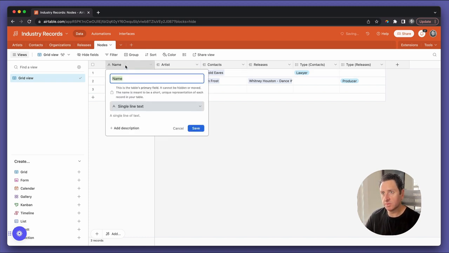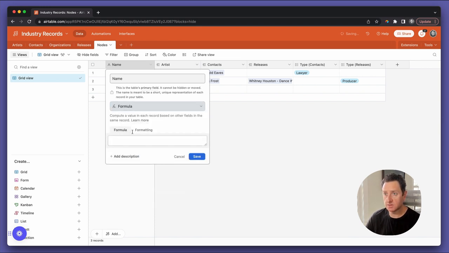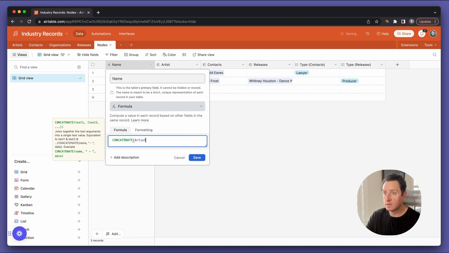Now bear with me while I fill out the concatenate function for this primary field. It's going to look a little different, but you'll probably get it as I go, and you'll certainly learn something in the process. So let's start by doing this. If it's a contact node, so where artists and contacts are linked, then we can go like this. Concatenate artist, we'll call it like this, concatenate contacts, open up a parentheses, and we'll say artists. I don't know if that's how that's going to look, but we'll see. Space, we don't need that space. And we'll say type is for.